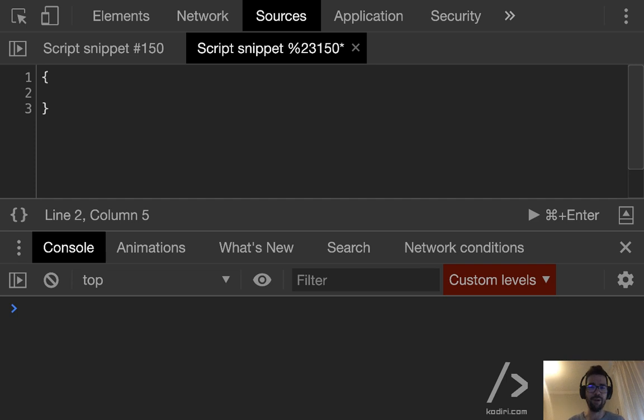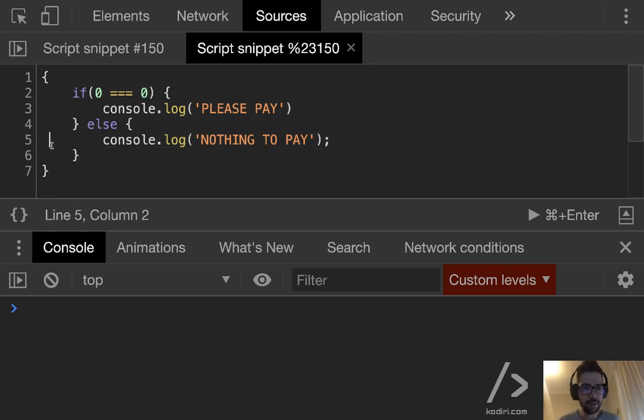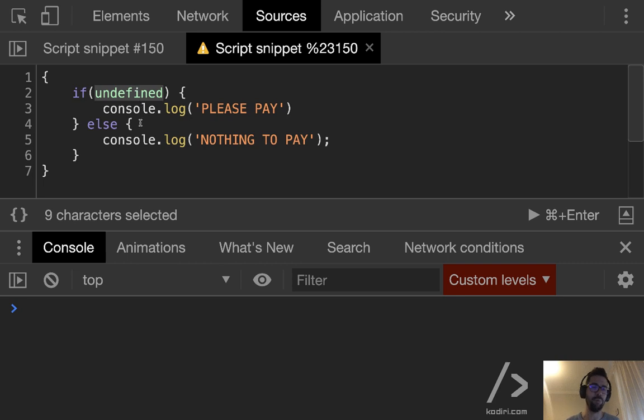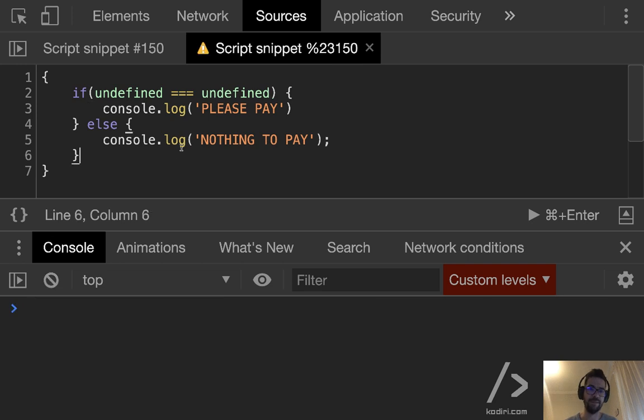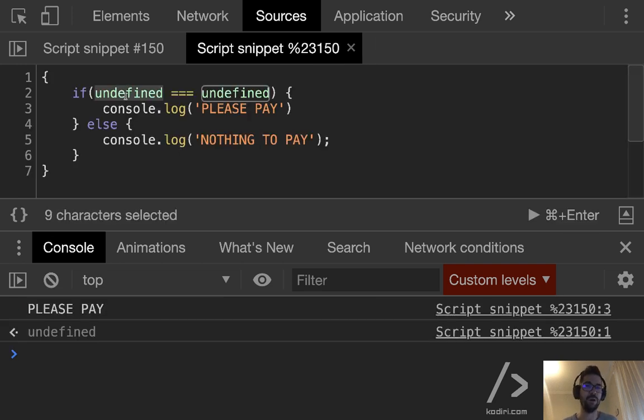So obviously, when talking about the OR operator, we can combine as many operators as we want. So yeah, do you have any question, Panos? So first of all, if undefined, let's simplify your approach. So is undefined truthy or falsy? That's false, correct. So it will return nothing to pay. But if we do undefined equal undefined, then it's the same as 0 equal 0, because they are the same.